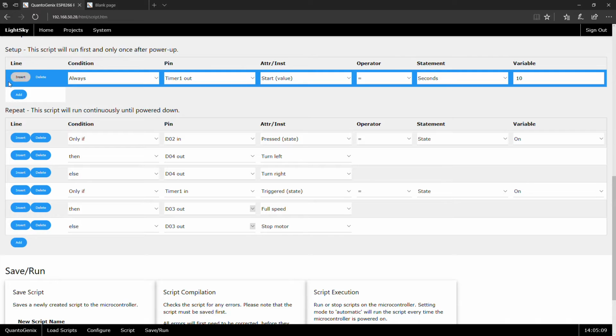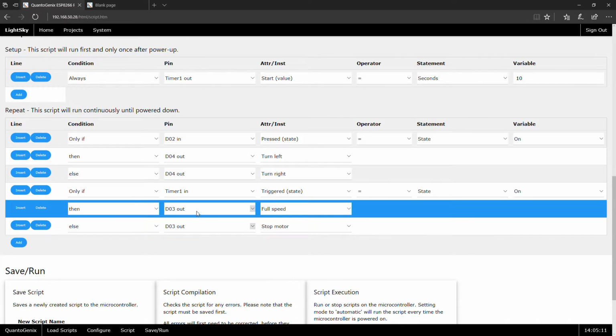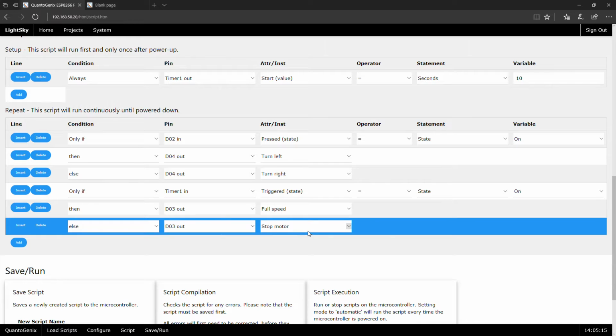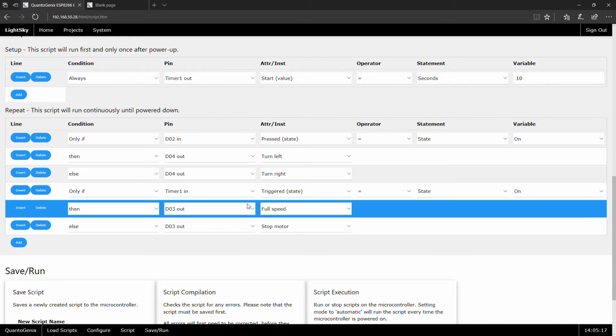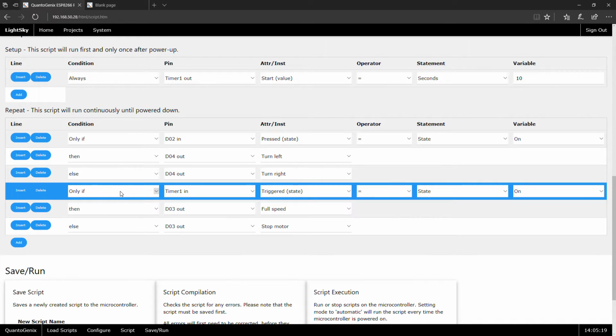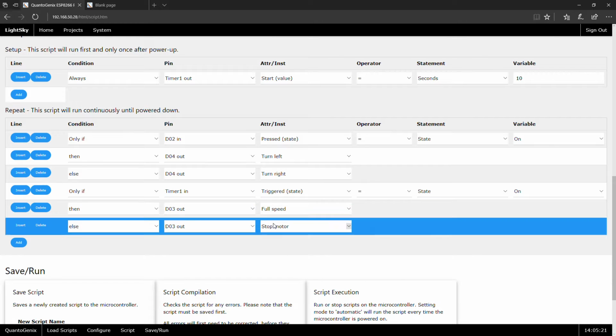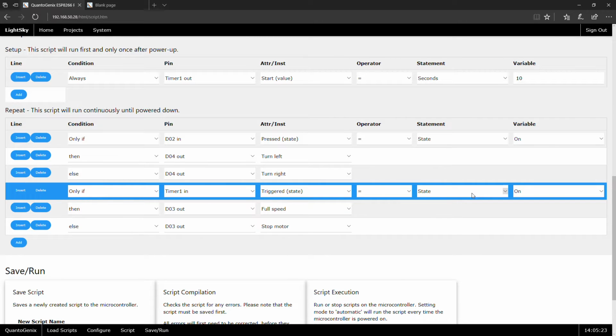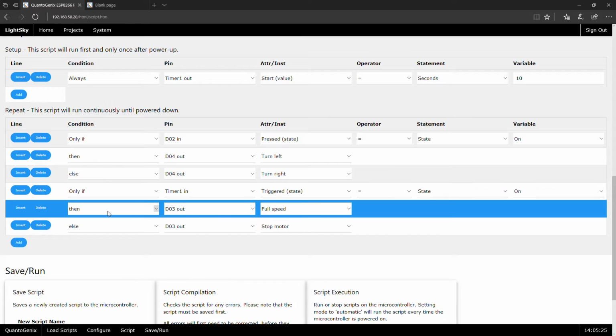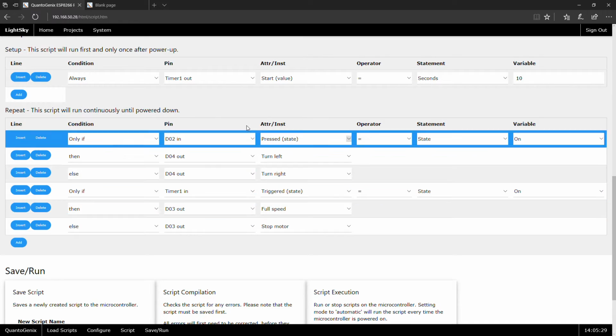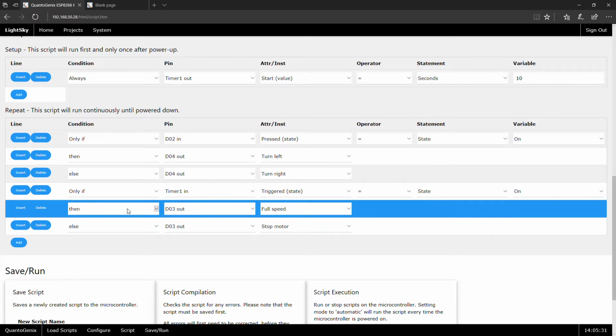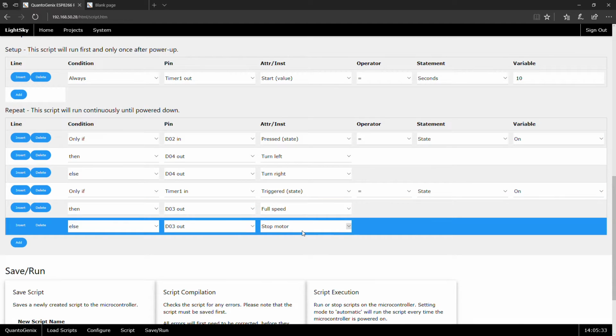So if 10 seconds passed, then run this motor at full speed, otherwise stop it. But since this code runs continuously, the last 3 lines will result in, after every 10 seconds, the motor running for 1 second. Because it's going to reset the timer again, and then the motor is going to stop.